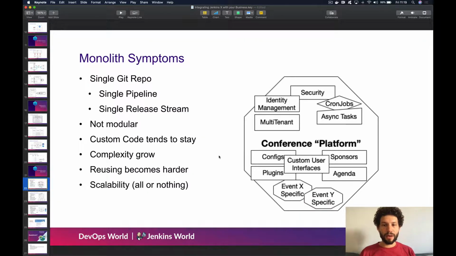So the monolith was basically a single web application, quite large, built in Java. And when you looked at the code inside this application, it was kind of split into halves. The first top half in this case is all the cross-cutting concerns about how to deal with users, identity management, security, how to deal with multiple tenants, in this case multiple customers that want to host their different conferences, how to isolate those, how to execute async jobs or cron jobs, these kinds of notifications that are recurring in time and you can set up to happen in the future.